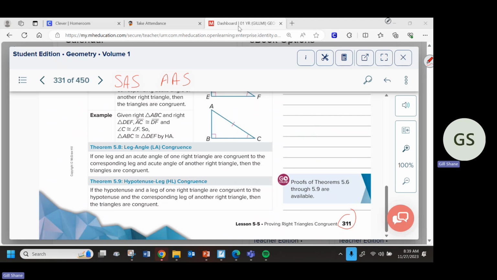Angle angle side we have. 3 angles doesn't prove it because we said we can shrink or enlarge a triangle and the angles stay the same, but they would clearly be different sizes. So angle angle angle is one that doesn't. Reversing the order doesn't make a new one. Yeah, all the sides being the same proves it. And then there's one more. So angle side angle was the 4th one.